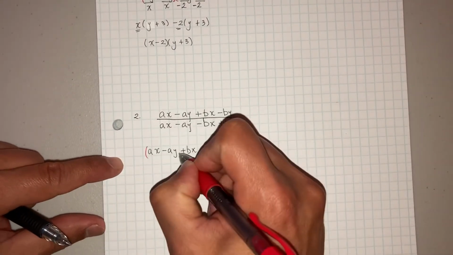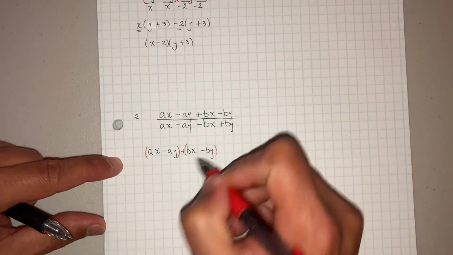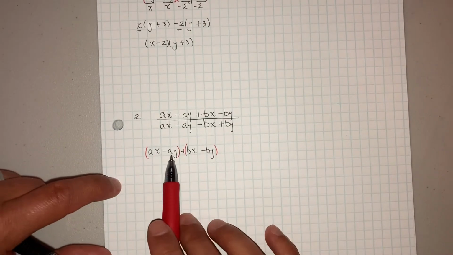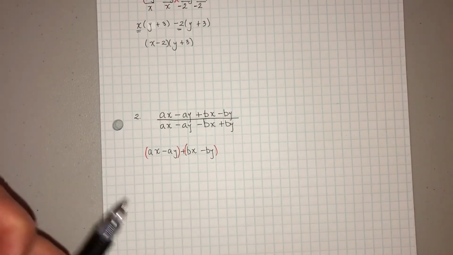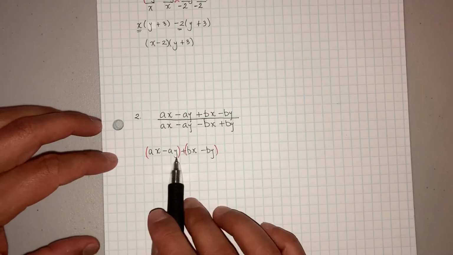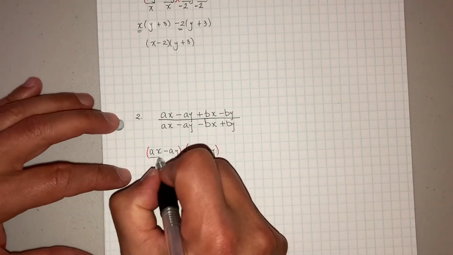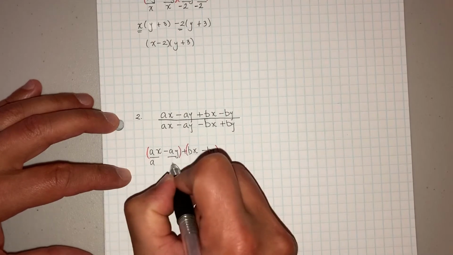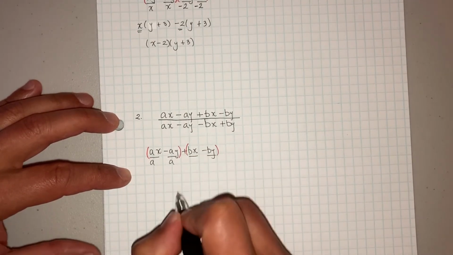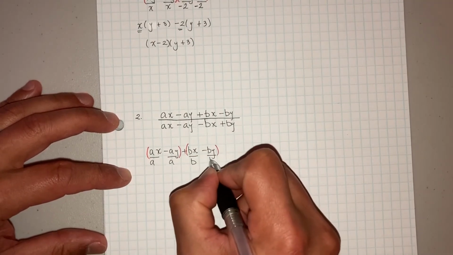So how do I know it's factored by grouping? Well, when you do factor by grouping, you're usually going to have 4 terms. Cuando hacen factor por agrupación, van a tener 4 términos. Okay, so entonces vamos acá. Vamos a sacar la A, we're going to take out the A. Now for this one, le vamos a sacar la B. We're going to take out the B.